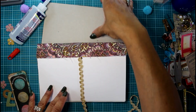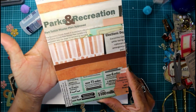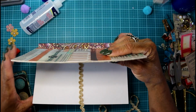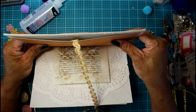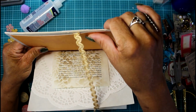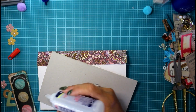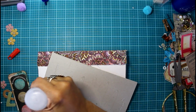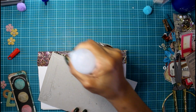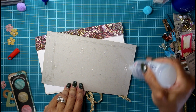Okay, and then I'm going to add my back cover onto here. So this is what the back cover looks like, and we're just going to add it directly on here like so, and we'll glue it all together. So let's do that while my Fabri-Tac is ready to go. So I'm just going to add glue like in all corners along the edges. Hope you guys can see this.